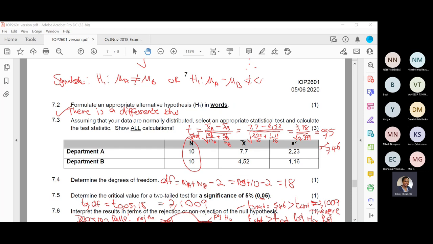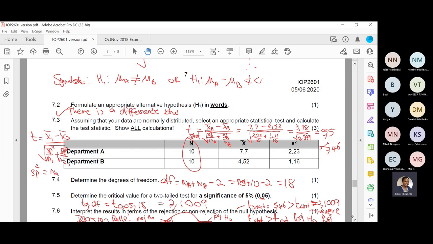And you will need to use that pooled variance in your t-test. If I can remember the formula correctly, your t for that pooled variance will be your mean 1 minus your mean 2, divided by the square root of your pooled variance. I'm not sure now. Is it the pooled variance divided by N1 and the pooled variance divided by N2? I think so. Pooled variance divided by N1 plus the pooled variance divided by N2.